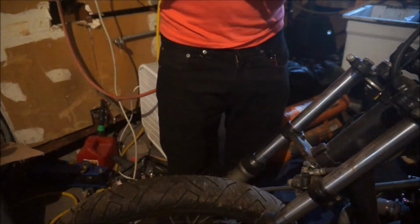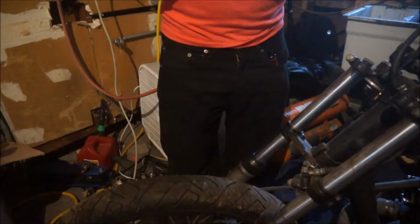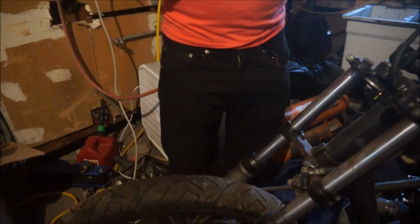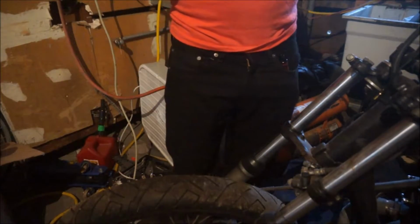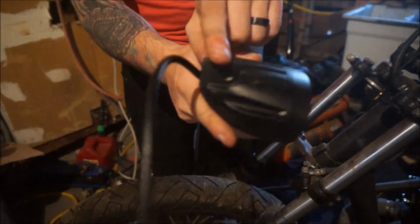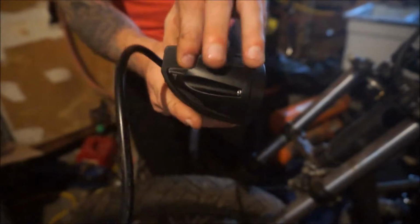My fear is that the little screw holes for the mounts on the actual light bar don't go all the way through.